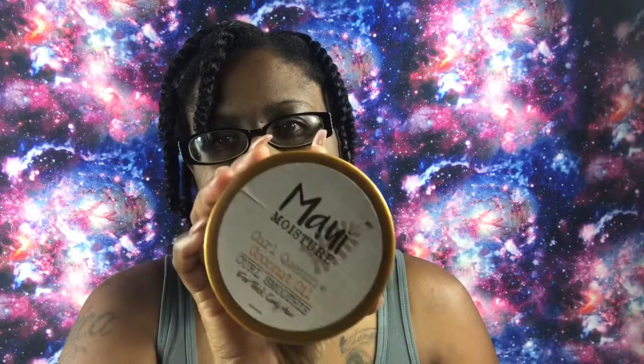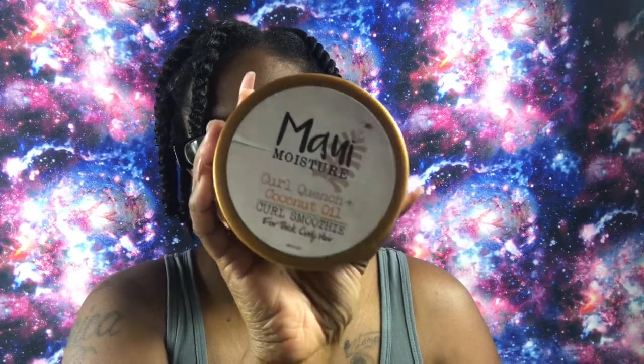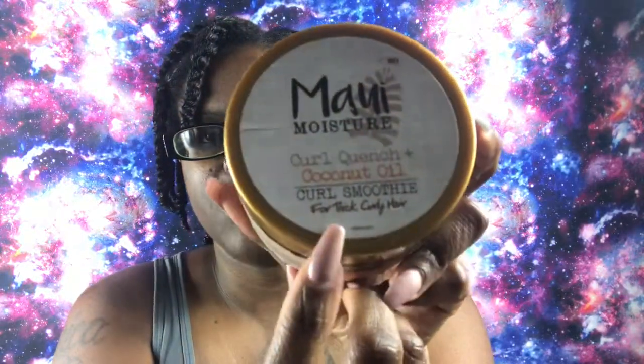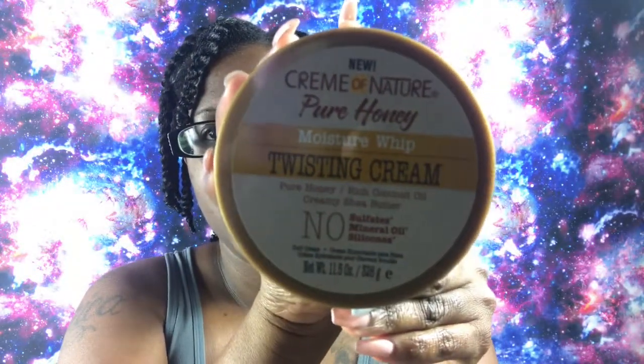With this one, the consistency is thick, a little goes a long way, and I really like it. If you have tried Shea Moisture's curl smoothie, this is an exact replica — just a little less costly. Also keep in mind that when buying products it'll say things like 'for thick curly hair' — I do not have thick hair, so that doesn't stop me from trying a product. Curl creams usually work the same regardless of the label. You can find this at Walgreens and it retails for $8.99 or $9.99.